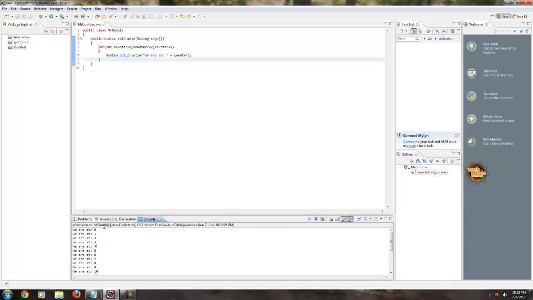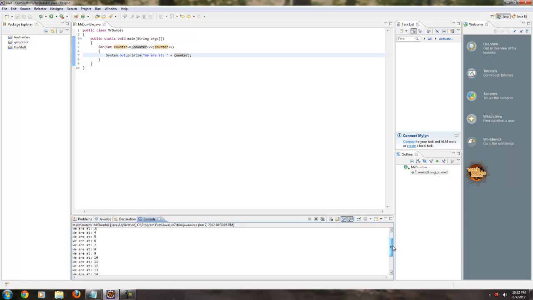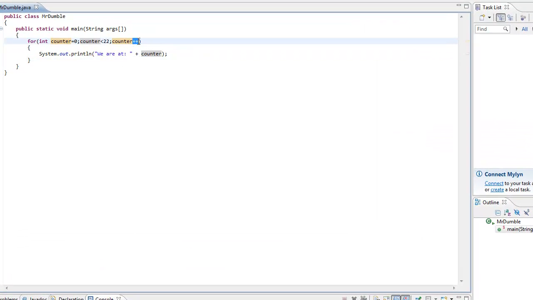And it starts with we are at 0 because we started at 0, and this increment ain't going to happen until the end. So it says we're at 0, printed the counter out on screen. Well, we're at 1 now, right? So it runs again at 1. And remember, the increment ain't going to happen until the end. So then it prints out we are at 1. It goes 0, 1, 2, 3, 4, 5, 6, 7, 8, 9, 10. And it keeps printing out until we're at 21. So it prints out 21. But remember, we already ran the increment, so we're at 22, even though 21 was printed out.